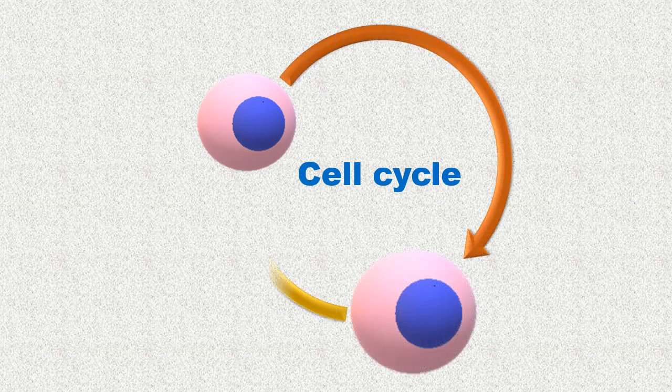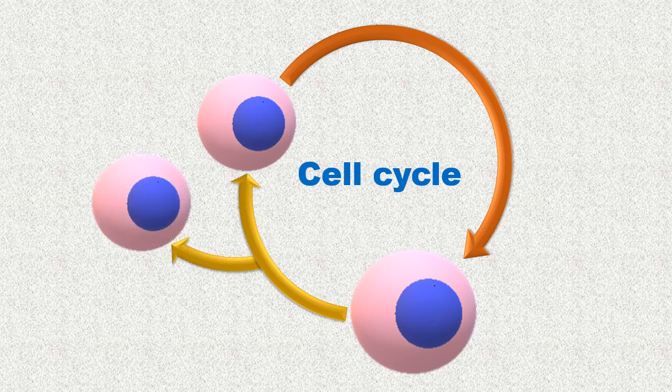Suppose this is a eukaryotic cell. It undergoes a growth phase, and then it divides. The genetically identical daughter cells produced may further enter this cell cycle to produce more cells. Besides growth, what we need to note is that the chromosome duplication also takes place before cell division. So, for our illustration, let's say there are 2 chromosomes in the original cell. These chromosomes get duplicated. So, now there are 4 chromatids. And finally, after cell division, each daughter cell has 2 chromosomes.